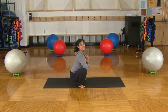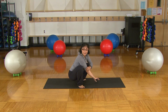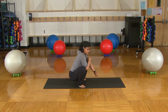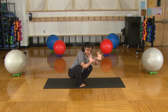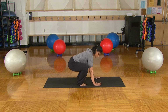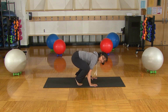Deep inhale here, exhale. We'll place starfish hands on the floor, going for a balance pose, crow pose. Many options. So I'll show you a couple different ways of getting into it. I always roll my sleeves up so the fabric won't make my forearms slippery because we're going to balance on it. So starfish hands shoulder width apart, bending at the elbows, making a little shelf above the elbows, and leaning the inner part of your knee up against that shelf. And you can keep both toes on floor.